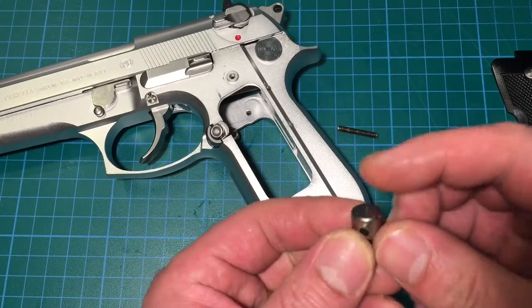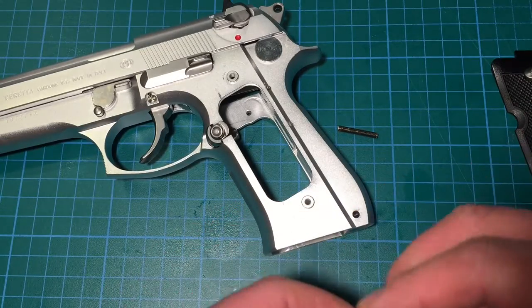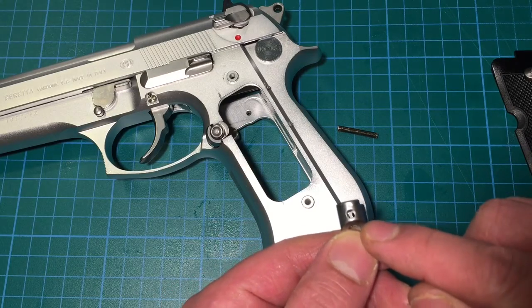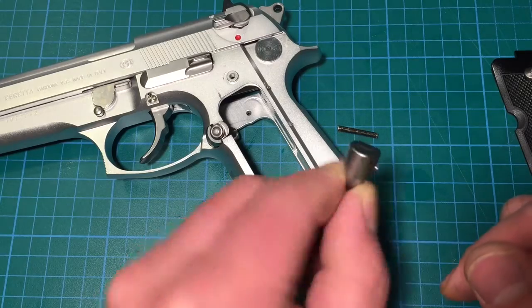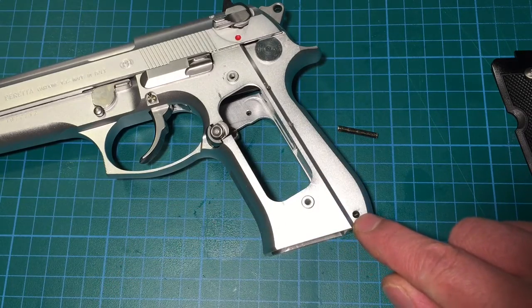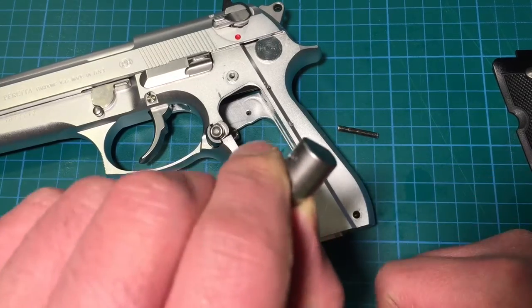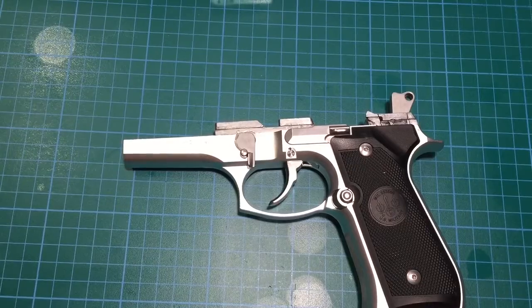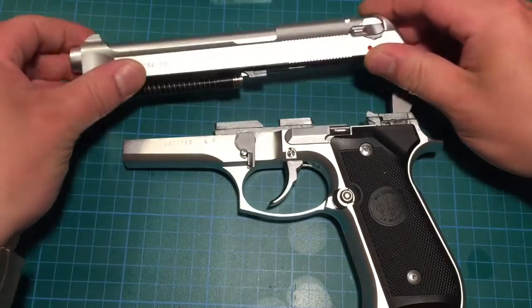Okay, it's just when you install this as it is, obviously the kit's slightly different to the original Tokyo Marui parts, so it's kind of misaligned. So all you have to do is widen the hole on this. Okay, don't drill the actual kit. Drill through the original Tokyo Marui lanyard part. Okay. And that's pretty much it for all the problems that we encountered during this build.